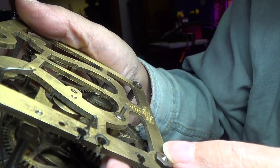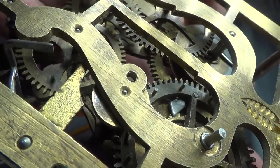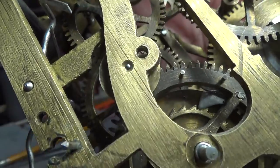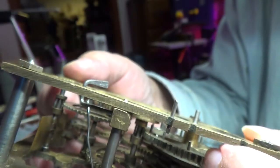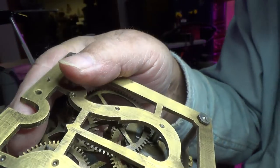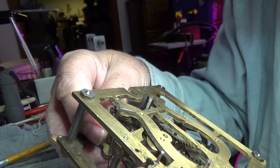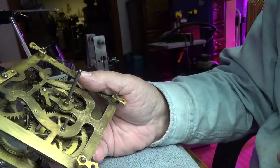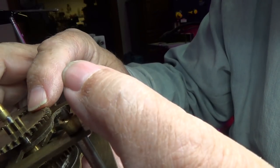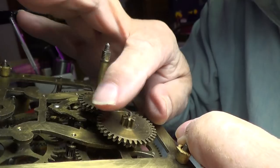And, oh my goodness, yes. Second wheel on this one with the cam on it. Can you see it? I don't know if you can see that flopping. It's flopping around. Third wheel. Definitely. It's flopping around, and the fan. Definitely. Yeah, so basically almost all the bushings are going to need to be done on this. Now remember, cuckoos tend to be a little looser, but not as loose as those should be. So the tension washer goes under here, so the power for the motion works is going to come from here, from the main wheel.